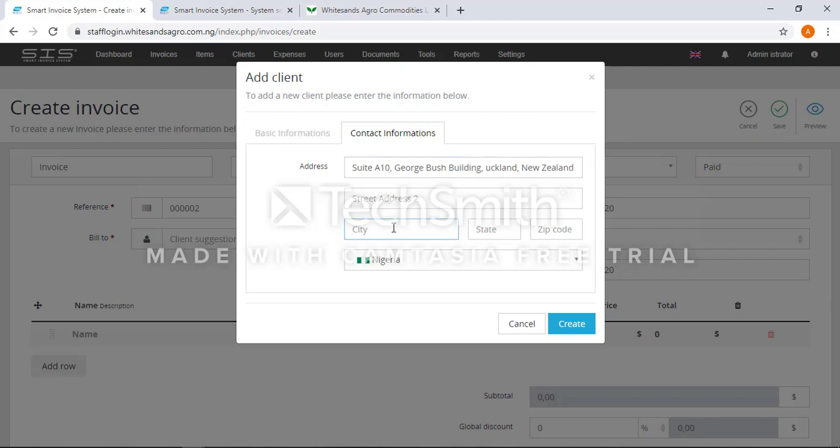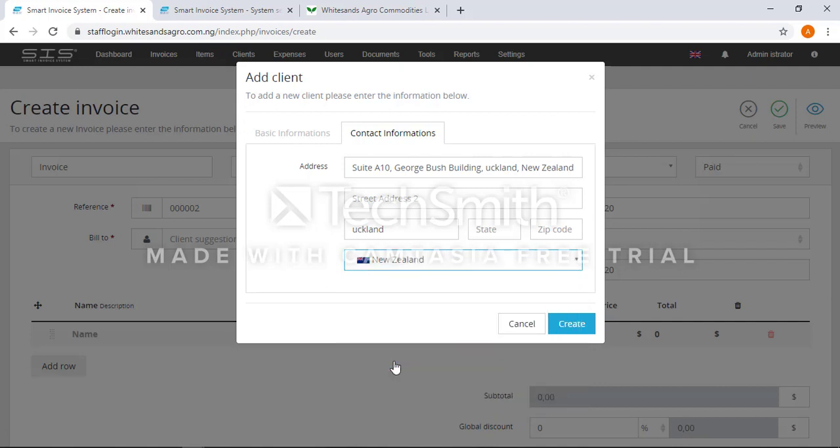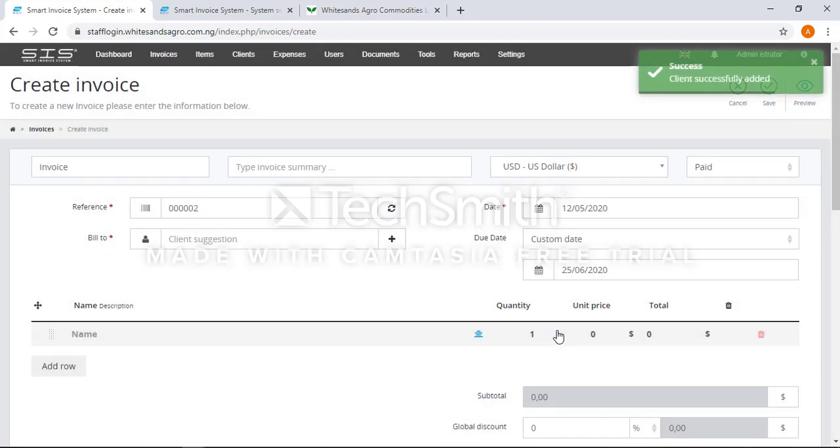I'm not familiar with it. If you have a zip code, you can add it, then choose New Zealand. All the countries in the world are on this list. So click create. You can now come back here and select the client.